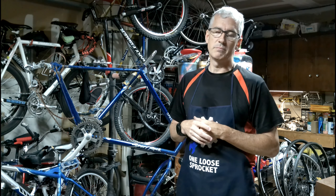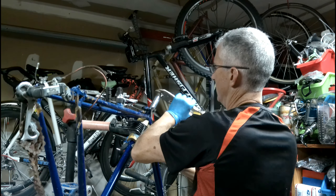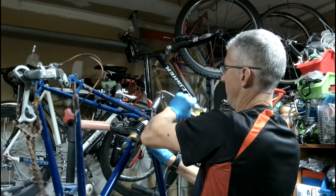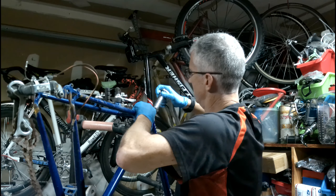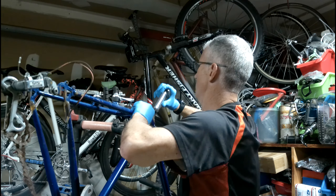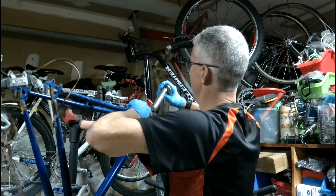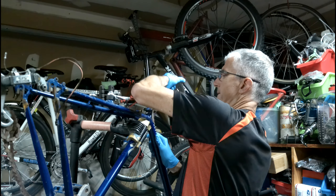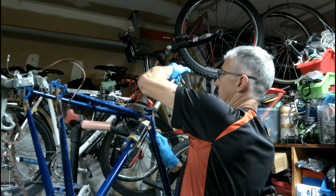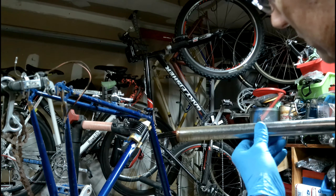All right, let's dive in and have some fun. The first thing I did was take off the seat post — or at least try to. If I hadn't been able to take out the seat post, I would have left this as an abandoned project, because that can be almost impossible. Luckily, using my vice grips, I was able to get it out without too much trouble. It was a little work wiggling it around, but it came out without any damage. As you can see, there was definitely some rust down in there to work on later.